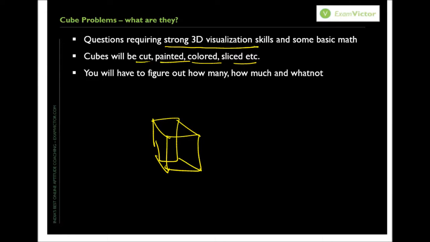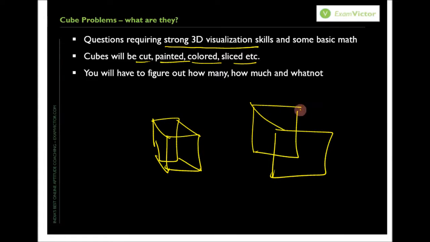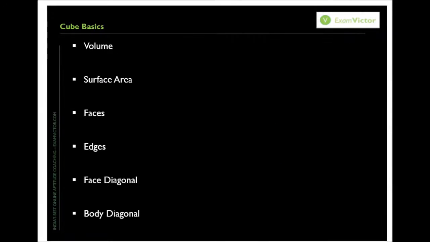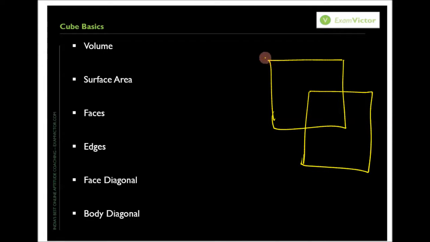But if you can draw a diagram, just a quick neat cube diagram, that helps as well. If you can just quickly draw up a cube and then start writing sides and measurements on it, that helps. There's also some basic math involved, which we'll see on the next page. Okay, so let's now consider a very simple cube. Let's say the cube has side S. So all sides are equal and the side is S.